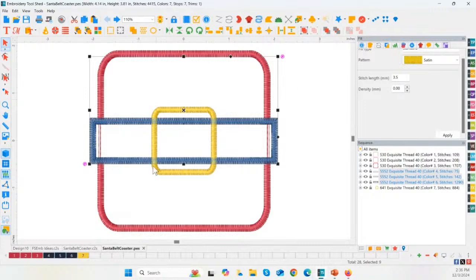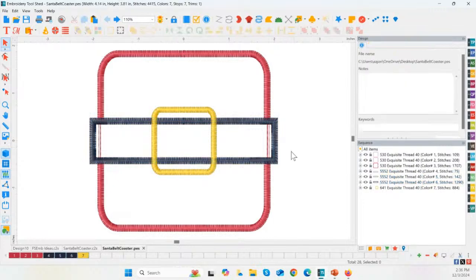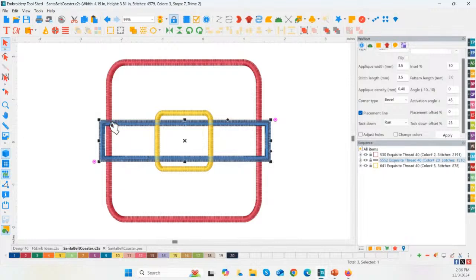Now, would this be cute if you just left the belt extended? I mean, I think it would. So you certainly could do that as well. But let's talk about how you can manually remove these if you really just wanted your red to be all the way around the edge and then your black to butt right up to the edge here.